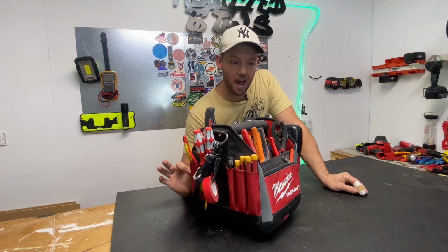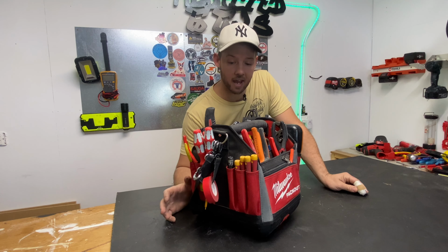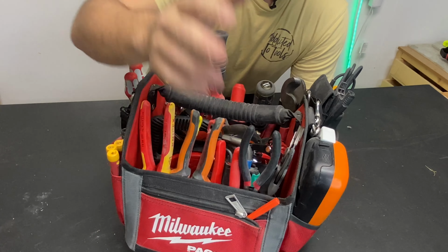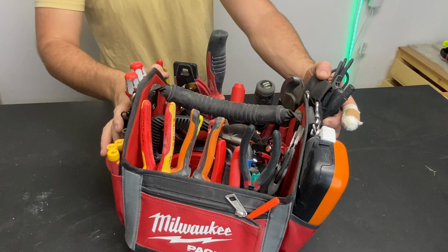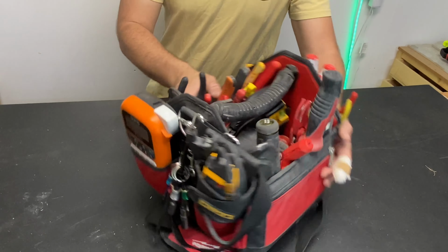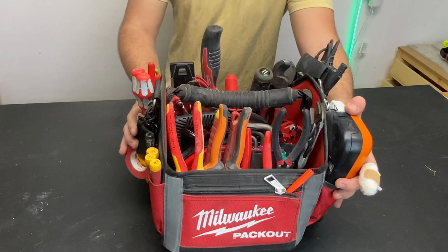You're sort of looking at an in-between to a pouch and a larger bag. So if we then delve straight into the bag, you can see you can fit a lot in there. If you guys know me, I like to fill my bags, so that's why I like to keep them fairly small, otherwise I just overload them. But if we have a look around, you can see there's not much room left. I haven't got much in the side pockets. Haven't really found a way to utilize them yet.